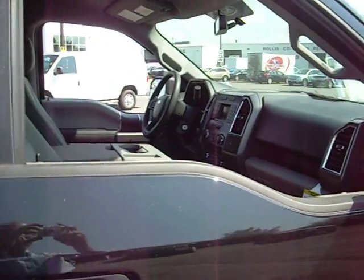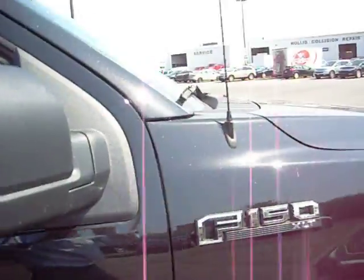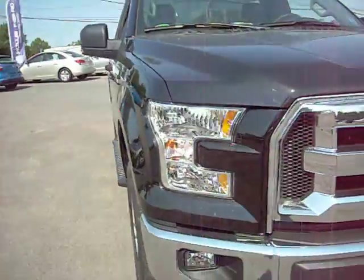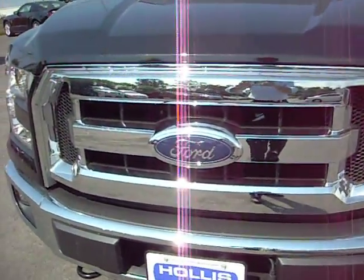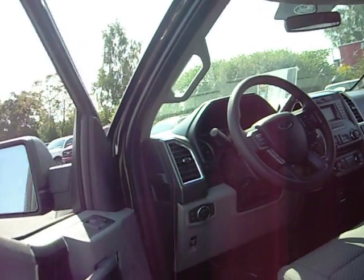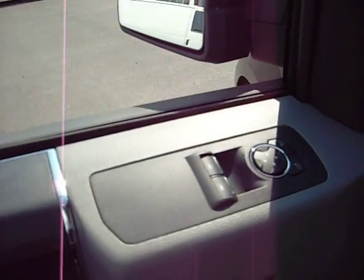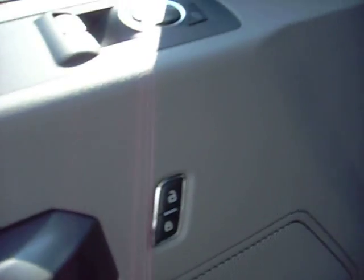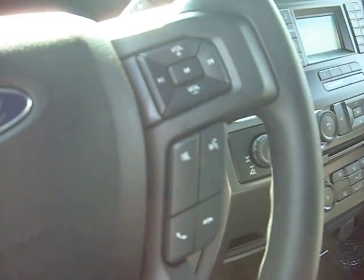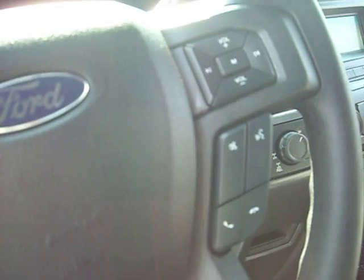This vehicle also features the My Ford Sync. You have hands-free communication with your phone and with your entertainment systems. Bold headlights, nice and bright for nighttime driving. Beautiful Ford oval right in the middle. On the driver's side, the seat of operations, we see we have your power windows, power door lock, automatic headlamps, cruise control, activated controls here right in the steering wheel to activate your communication systems.